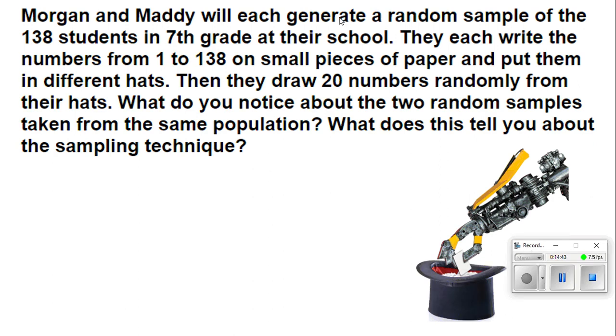Morgan and Mandy will generate a random sample of 138 students in 7th grade at their school. They each write the number from 1 to 138 on a small piece of paper and put them in different hats. Then they draw 20 numbers randomly from their hat. What do you notice about the two random samples taken from the same population? What does this tell you about the sampling technique?